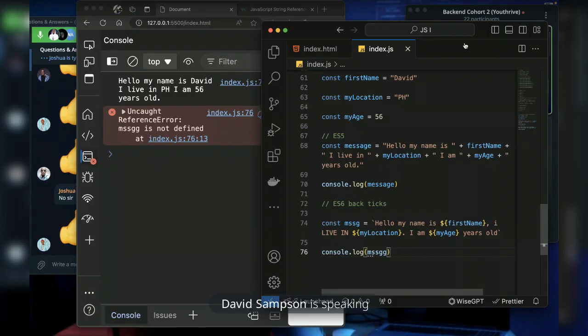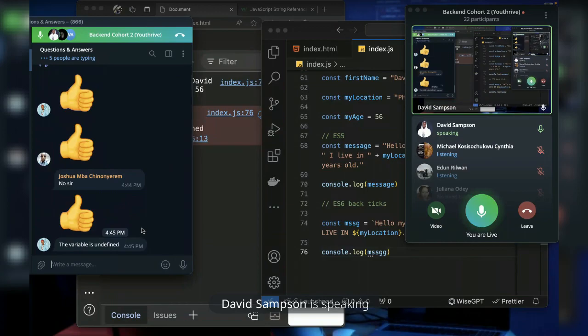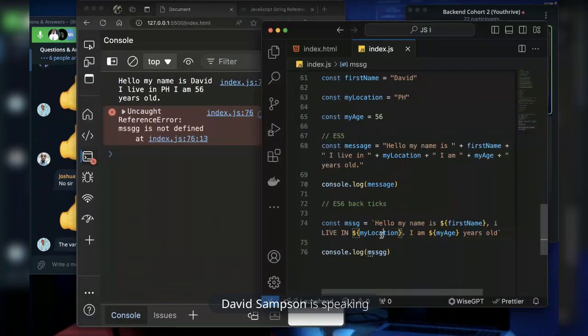Okay, I think I can call names. The variable is undefined. Yeah, you bailed us out. I was going to start calling names. The variable is undefined.